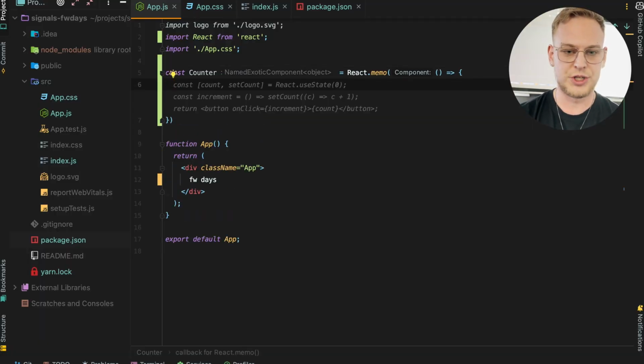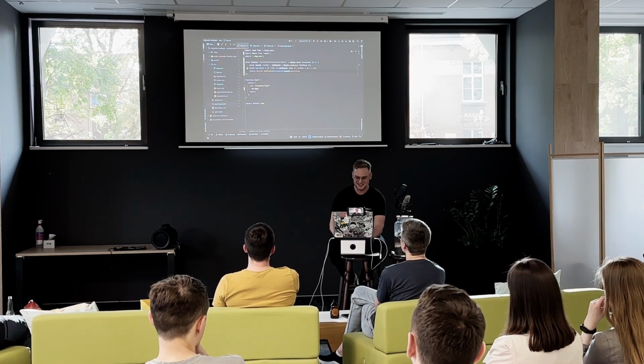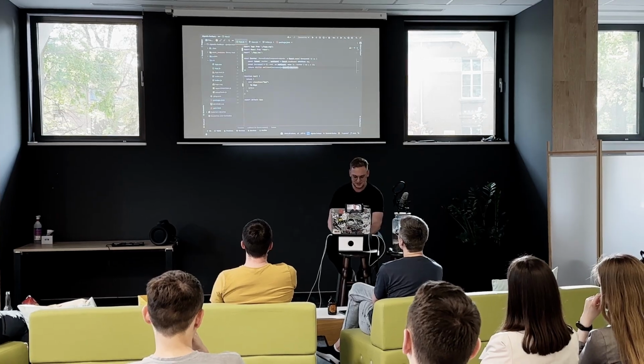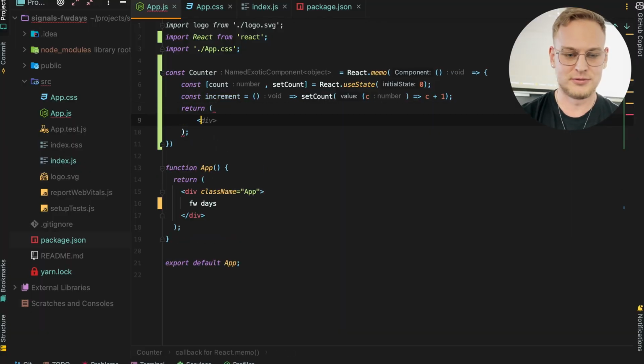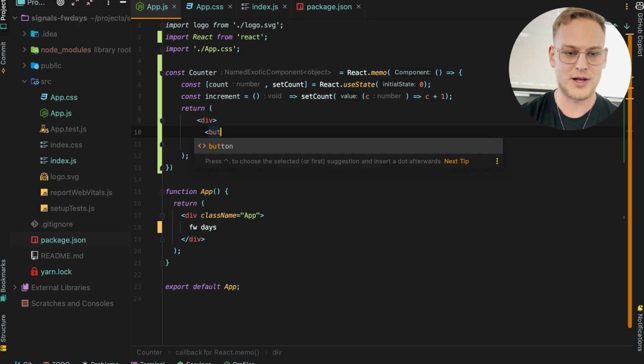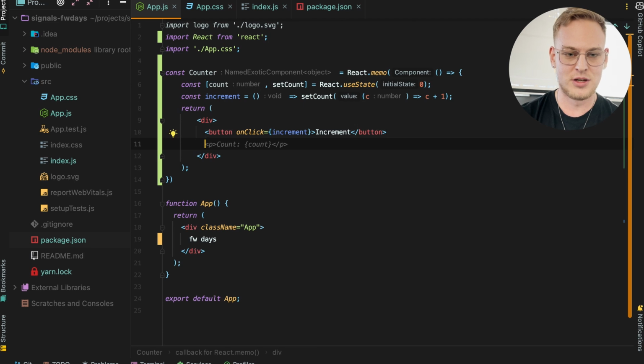So we would need to, I have Copilot installed, so it helps me a little bit. So we will have, I don't know, let's give it a button which goes on click increment.